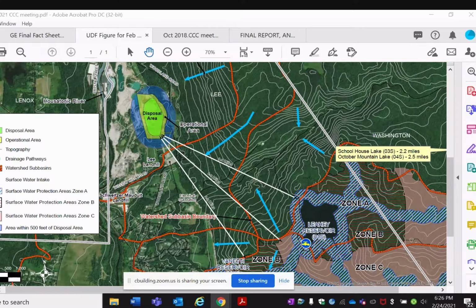Dean, can I just follow up on a couple of things you said in Reed's questions? On the monitoring issue, Reed, there are requirements in the permit for GE to do groundwater monitoring around the landfill. I will commit that EPA will make sure that if there are wells within 500 feet of this thing, they will be monitored. We will force GE to monitor them through the requirements in the permit that allow general groundwater monitoring. What we can't do though is force the homeowner to accept that monitoring. The homeowner may refuse to allow access or whatever. That's a separate issue. But I will say that EPA will make GE do the monitoring. If there are wells within 500 feet of this landfill, we'll make sure they're monitored.